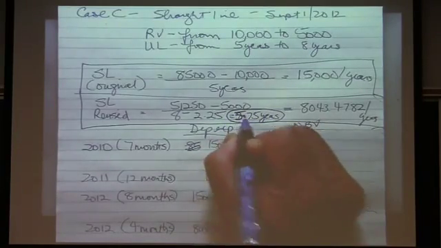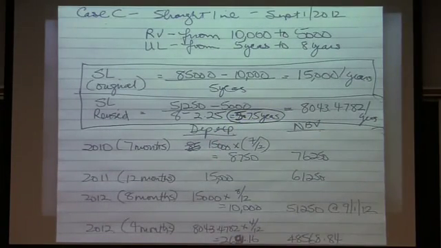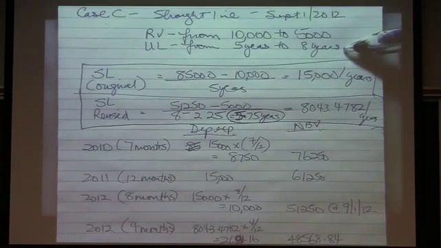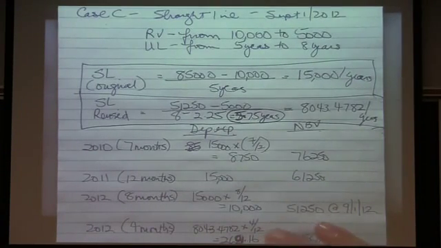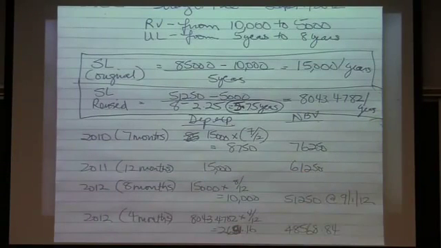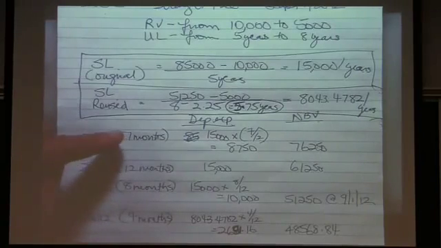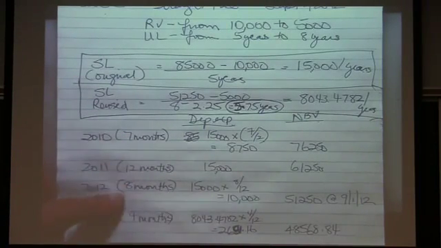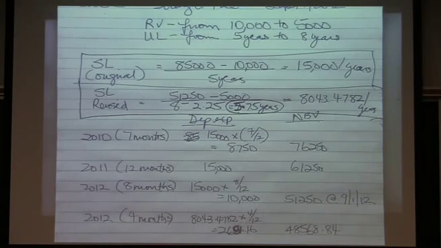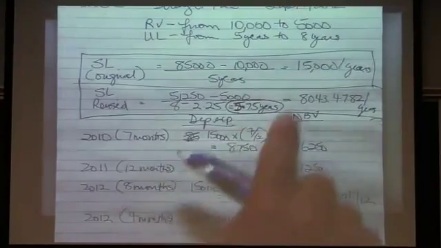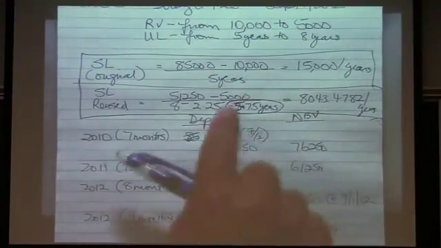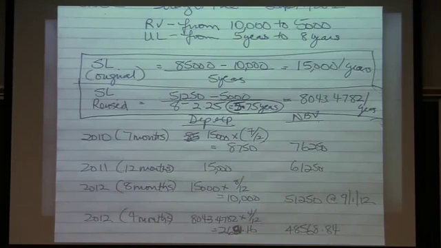In this case, we're going to take the 8 years because we know that the useful life went from 5 to 8 years. But the key is that we have to figure out how many months or how many years this asset has been depreciated. In this case, we want to know the age of the asset. So we're going to take 7 plus 12 plus 8, that's 27 months. And 27 months comes to about 2.25 years. That's what we're subtracting. So you're amortizing or depreciating the asset for the remaining 5.75.